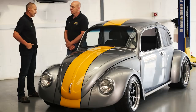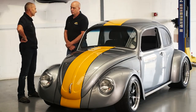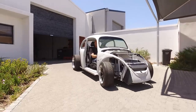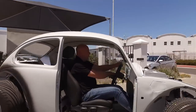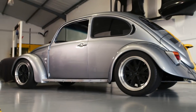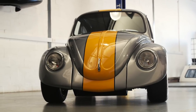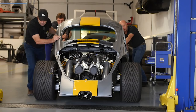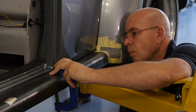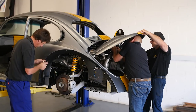The last time we saw the car it was white and ugly — that was the development body. This is a whole new level. The big thing, of course, was getting rid of that big ugly white body and sticking on this one. It's now properly mounted, all fixtures on, sealed up. The fenders have gone on, the doors are on. The front windows aren't in yet, and the running boards have been sent away to be colour coded the same colour as the car, with specific running boards made for it.